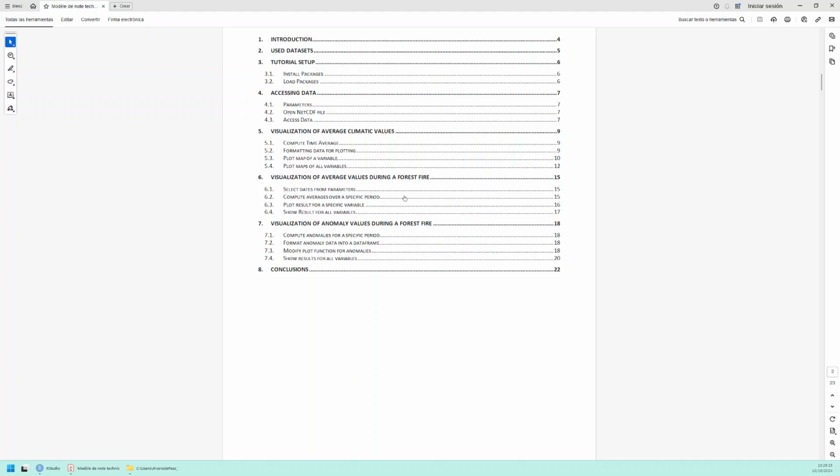And after that we will do almost the same, but instead of using the average, we will learn how to compute the anomaly values. So we will get some other information, and we will get specific information associated to the event we are studying.